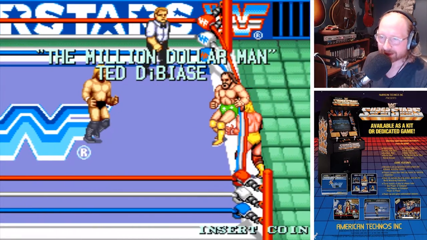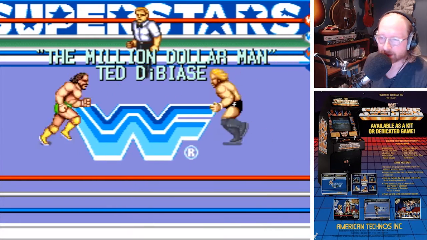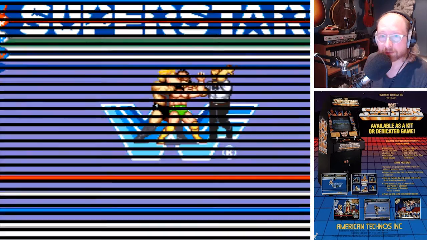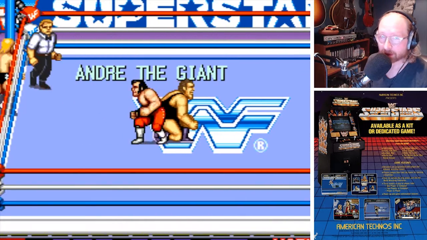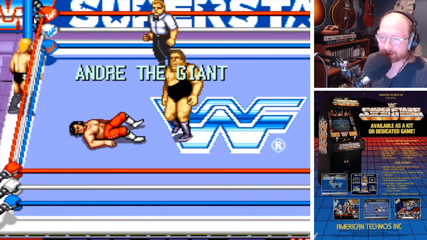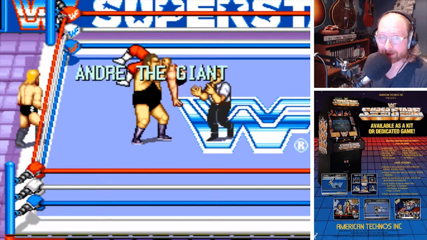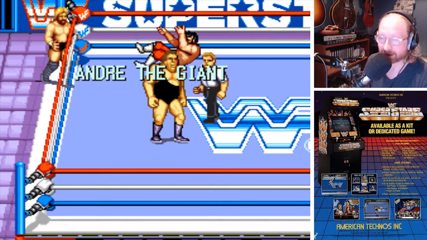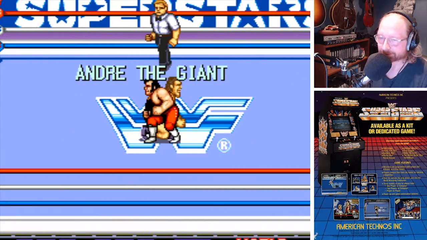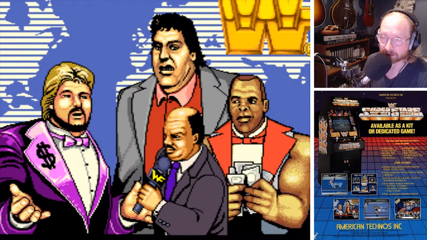This game works in tag team format, so you'll choose two superstars and you work your way through, I think it's three matches, to try and end up fighting the Million Dollar Man, Ted DiBiase, and Andre the Giant in New York City. We'll see if we get there, because like I said, this game's meant to be quite hard, because they didn't want you to finish it. But we'll see how we go with our unlimited credits. All right, stick a couple of coins in and see how it goes.